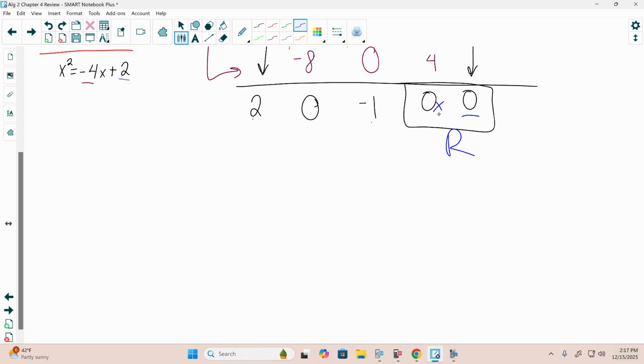Now, once we get outside the remainder, the negative 1 is our term without x. Our 0 is our term with x. 2 is our term with x squared. So it tells us our answer for this here is 2x squared minus 1. We don't fill the remainder in because it's zero for both. Nothing to write there. So just 2x squared minus 1. I'd say the hardest part about doing synthetic division with this is getting it set up and making sure to multiply and add the correct terms. Questions on this so far?